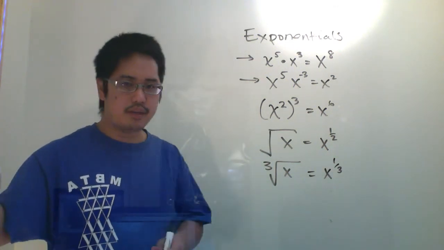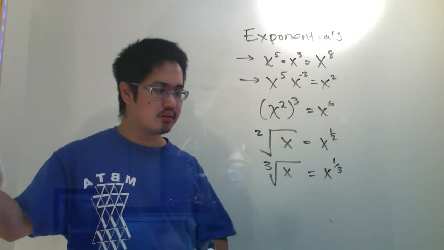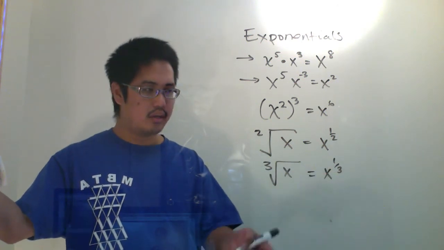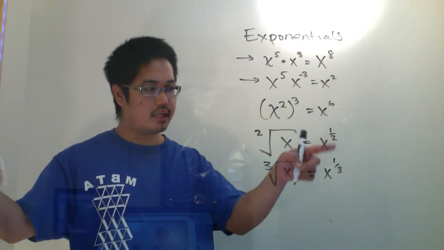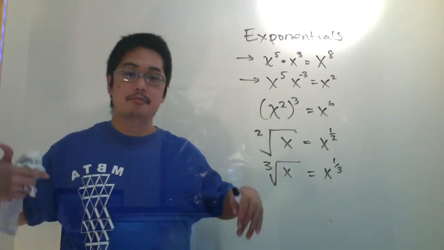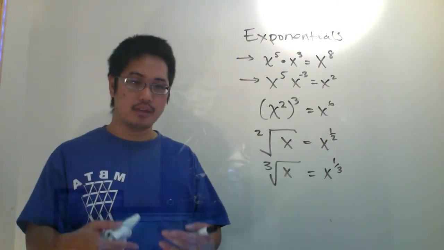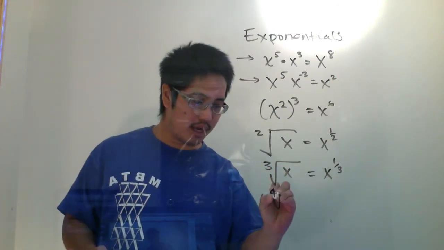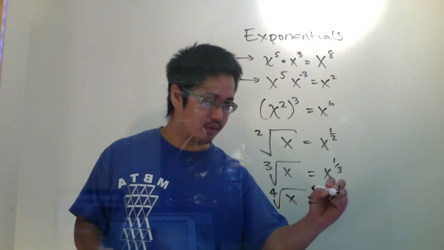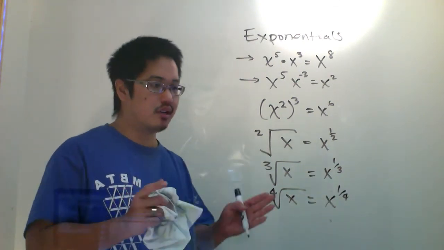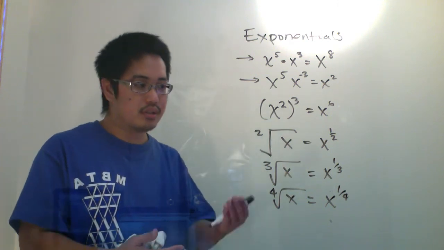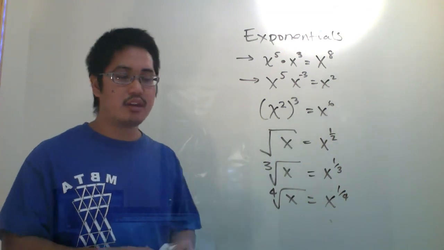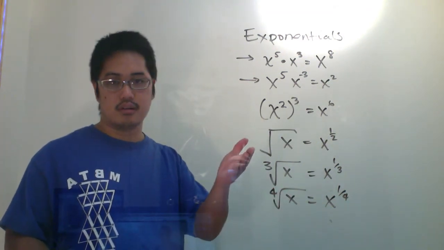So I guess your question can be to me, well, why don't we have a 2 out here? If this 3 means you put it to the 1/3 power, then why don't we put a 2 out in front of the square root and make it to the 1/2 power? And my answer is because we're lazy. No, I'm serious, that's the answer. Anytime you have a 4th root, you have x to the 1/4 power and all of that kind of stuff. But the square root comes up so often that we don't even write it. We just assume that it's a 2 there.